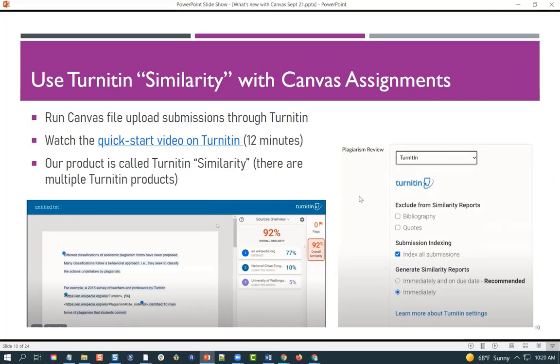There isn't really a way for them to go to the Turnitin website and do that. We don't have that type of subscription, but they can if you set up a sample assignment first that is not graded. Or you can allow multiple submissions on the final assignment and say, just submit, I won't actually grade it until after the due date, and submit as many times as you want and make adjustments based on your score. That's totally an option. This only works for Canvas assignments.